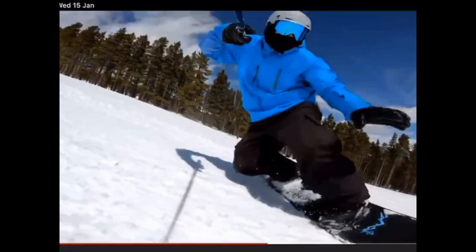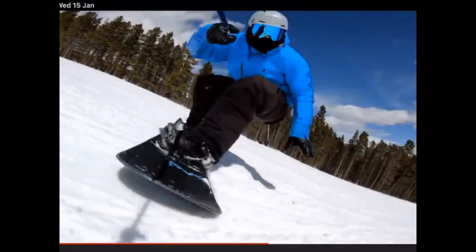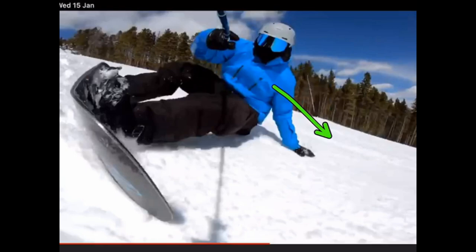A lot of people, if they're on a ski, they'd be on their outside ski and then they push on this one to go up and over into the next turn. It's not necessary at all, because a snowboarder's doing it. Now, because he's taken that pressure away and allowed his mass to flow across, he gets this awesome continuation where he's letting himself move further inside, further inside, further inside. And now he extends.